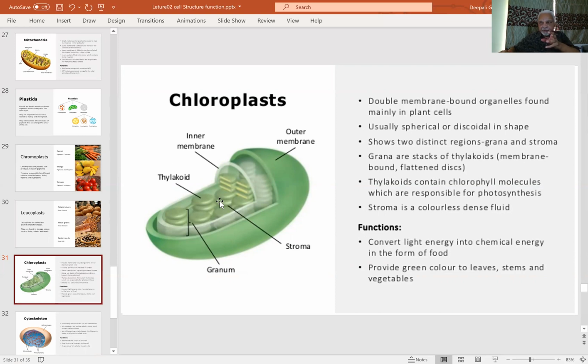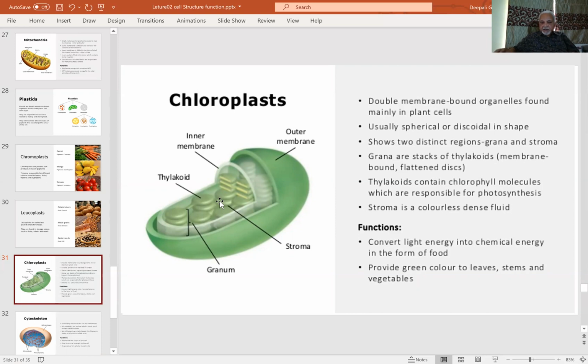the synthetic organelle in the sense that it is responsible for synthesizing carbohydrates from simpler forms. Water and carbon dioxide are converted into carbohydrates, from simple molecules to complex molecules, with the help of chlorophyll, harvesting the solar energy through chlorophyll by a process we call photosynthesis. So that is the side, you know.